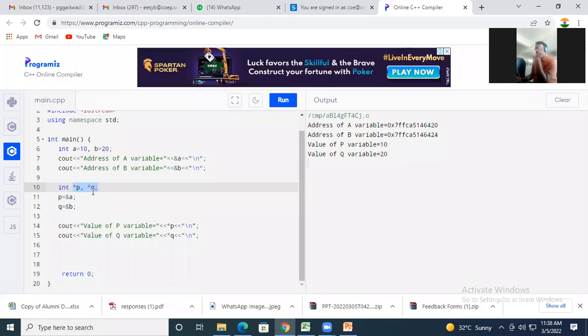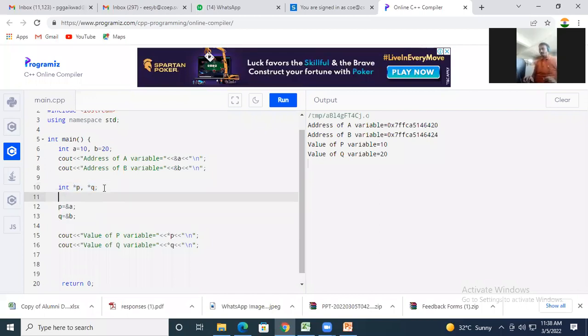If I use p is equal to 10 and q is equal to 20, if you check here, okay, just give me a moment, I will show you. Okay, I will not use this now. I will use, let's say, int p is equal to 10, q is equal to 20. Okay, and here again I'm going to check their memory addresses.